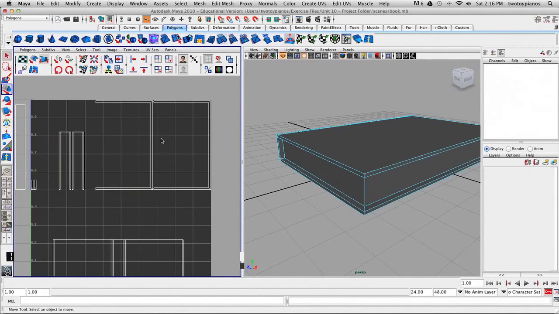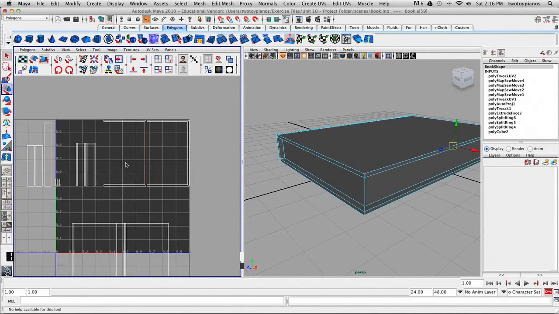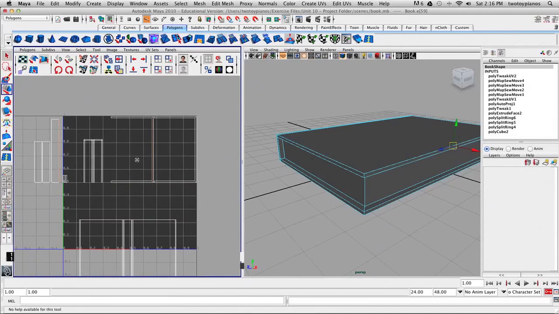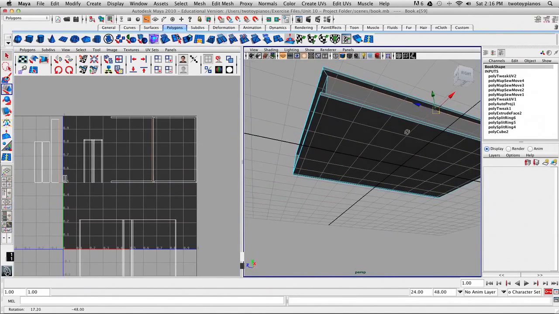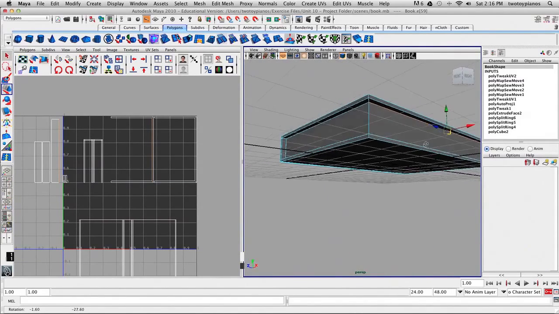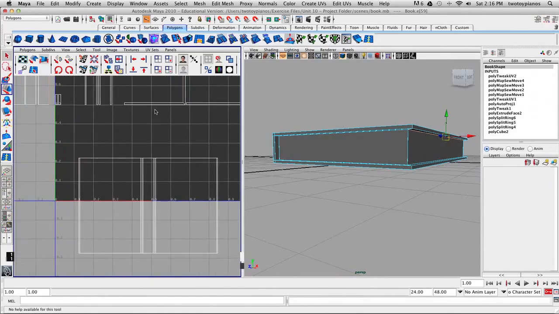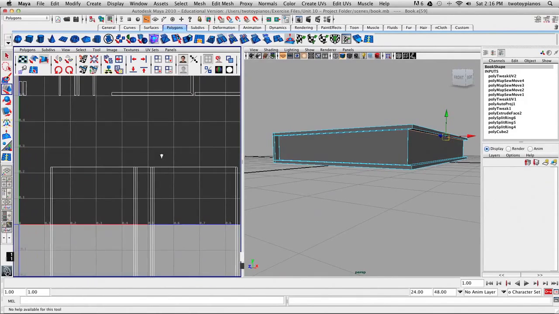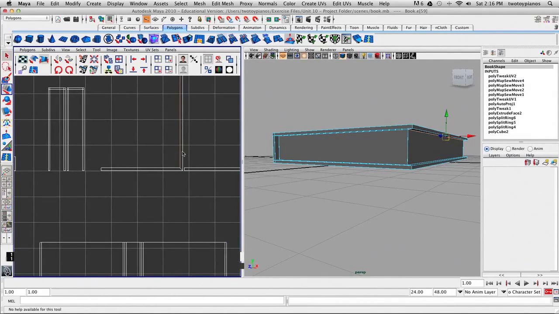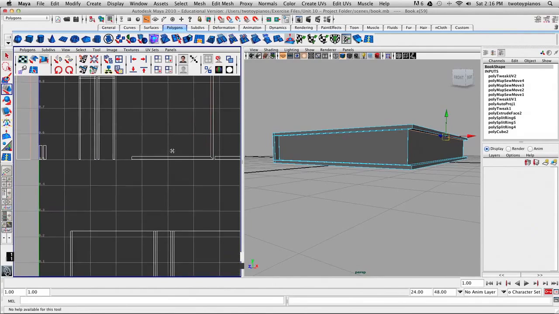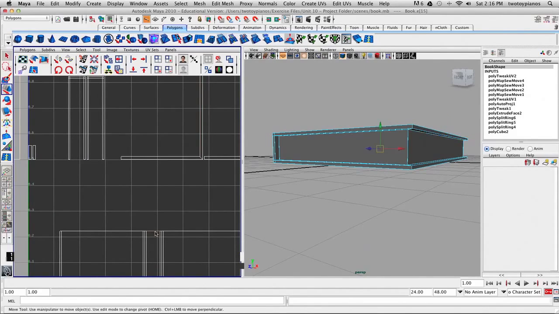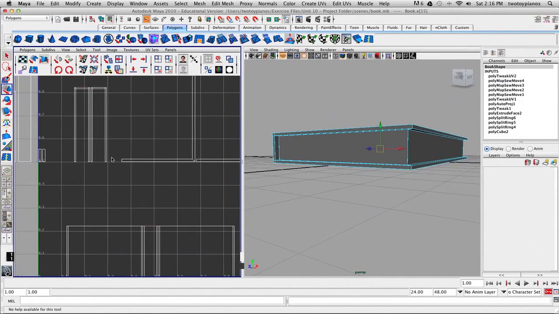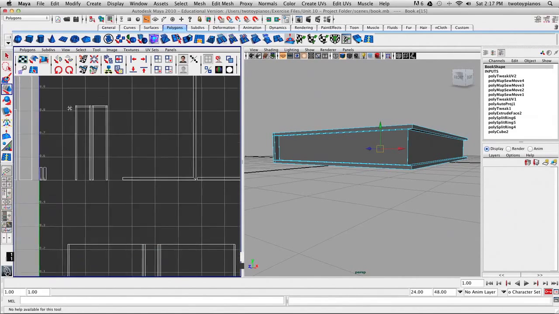Okay, it's connecting over here. I don't want to work with these pieces yet. So let's see if I select this edge. Okay, so this edge connects with this piece up here.